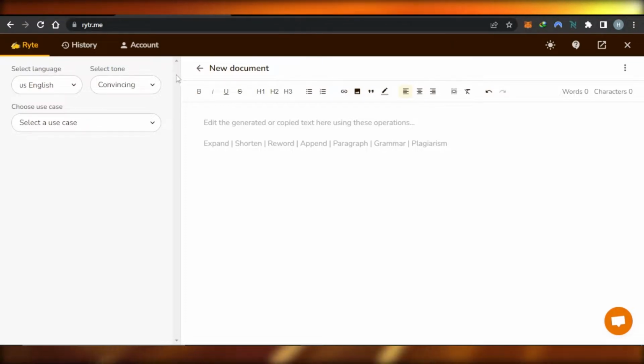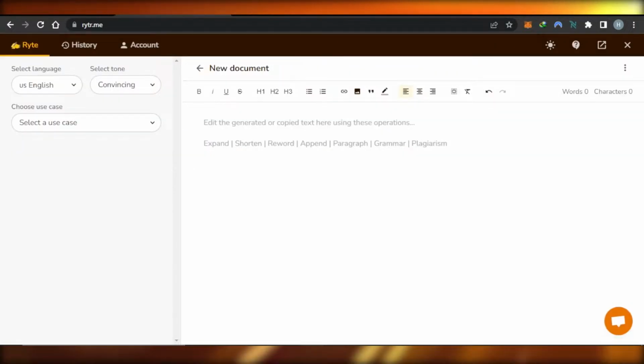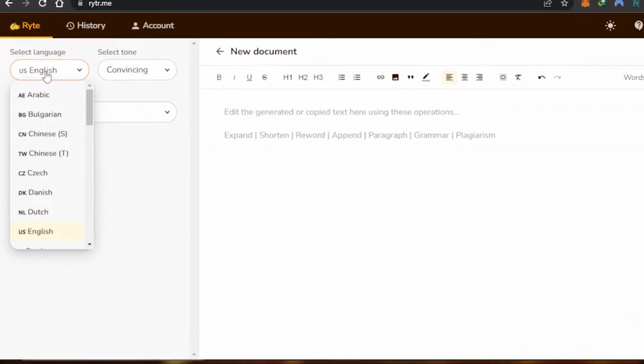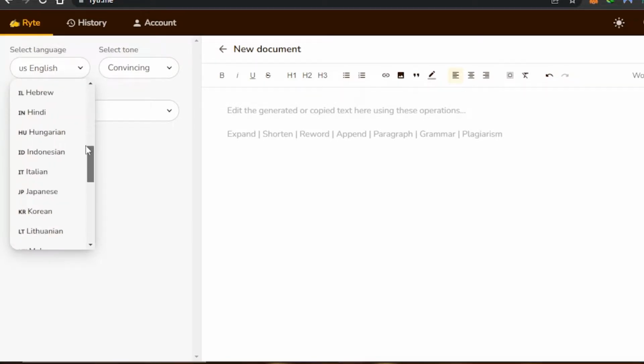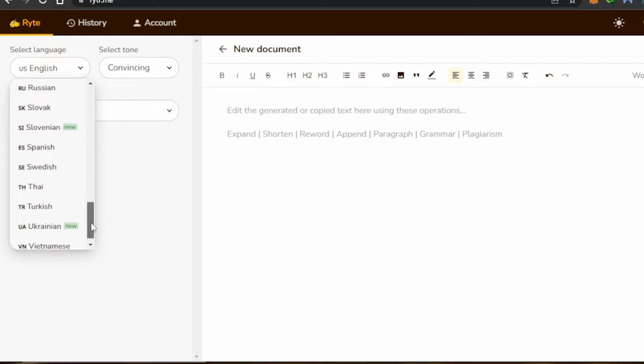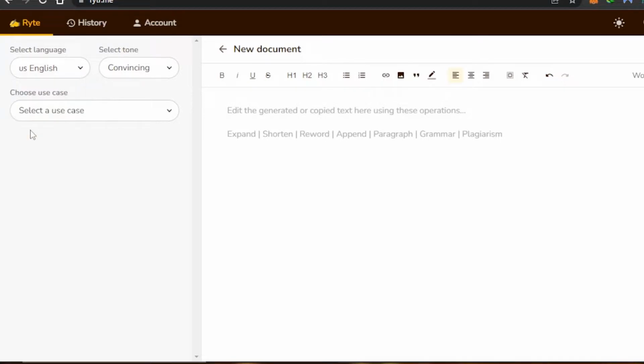So I'll show you how to create a blog. I am looking to write a blog post for my blog right here, and my topic is how to lose weight. That's what I will be writing today. First of all, on Writer, you have to select the language you want to go for. So what I'm going to do is I'm going to select English, but you can see we can write in more than 20 languages on this platform. So this is pretty impressive that I can not only write in English, but I'm going to go ahead and choose my language, which is going to be English.